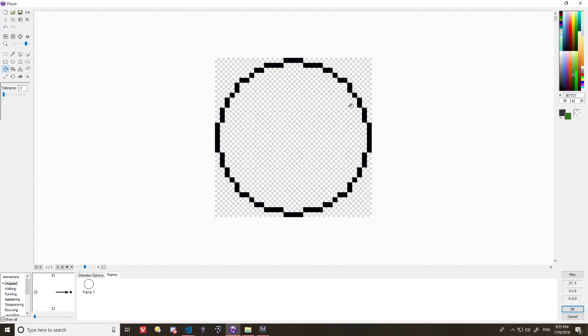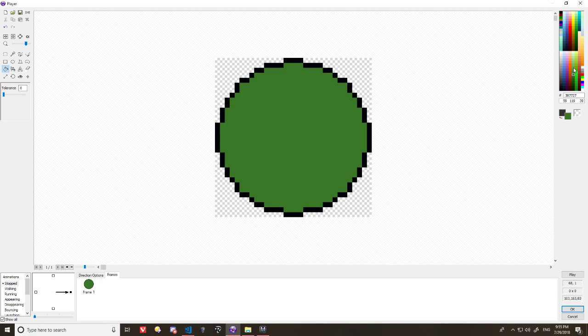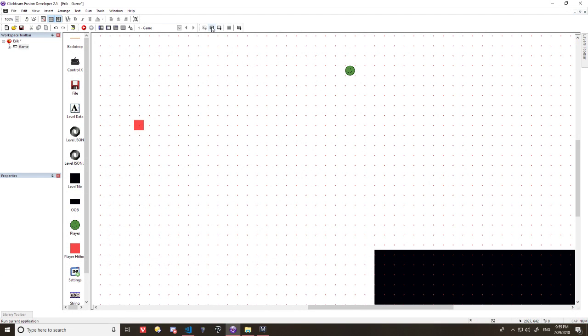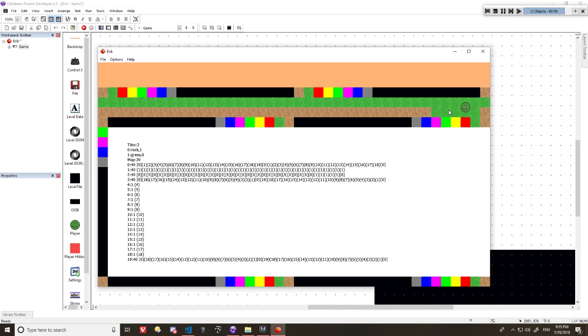Green. There we go. So, got my character.